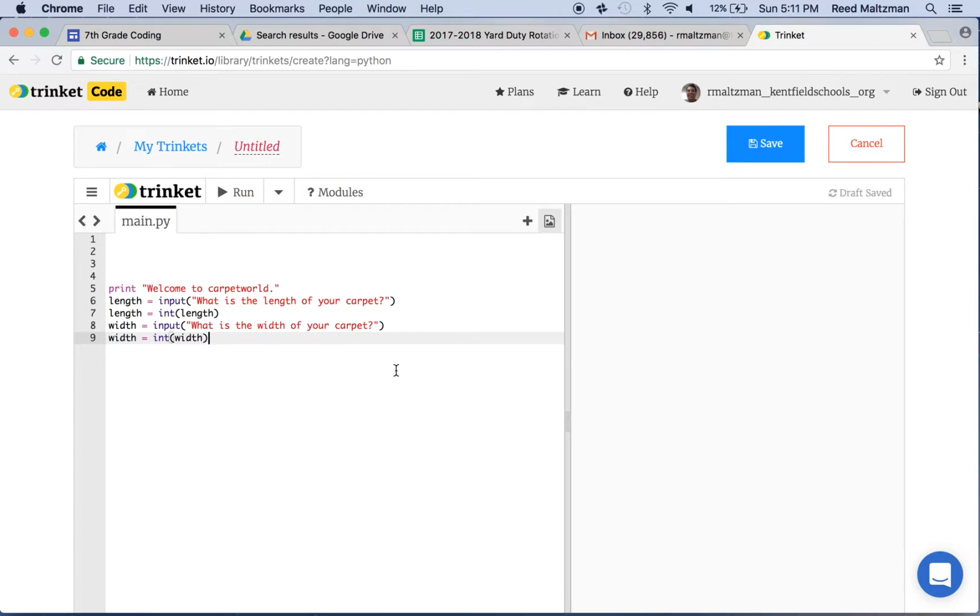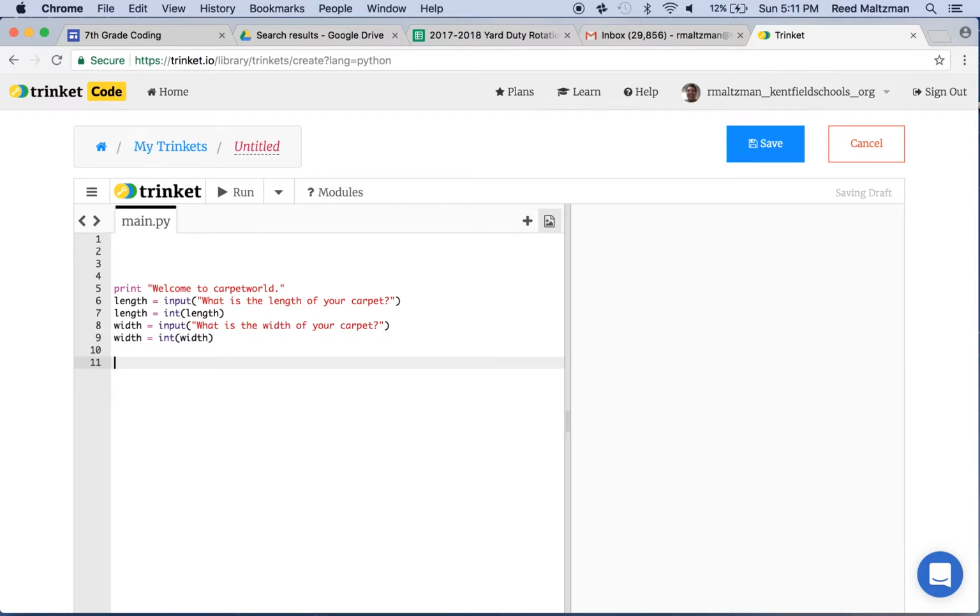All right, now I want to do one more thing, which is print, you have created a carpet of, and then I'm going to say print, and now I want a function which is determine area.